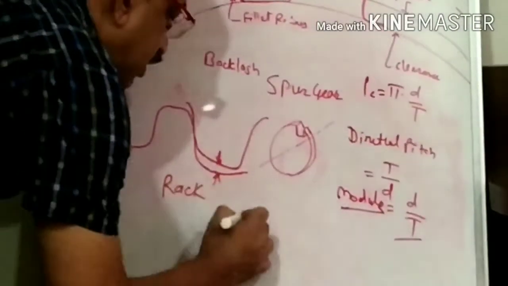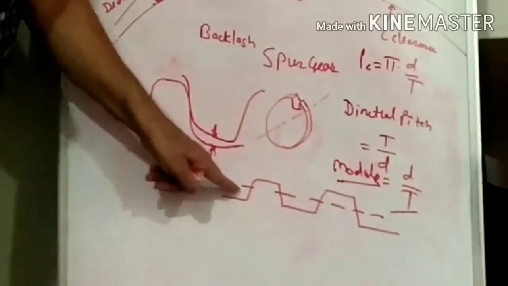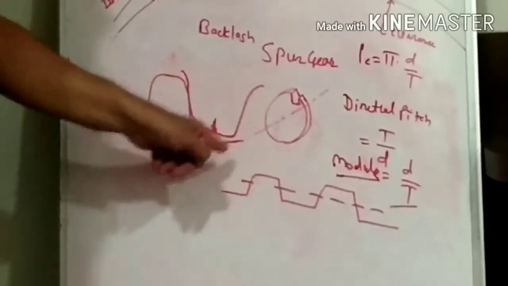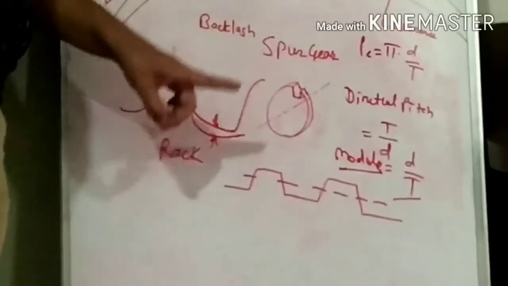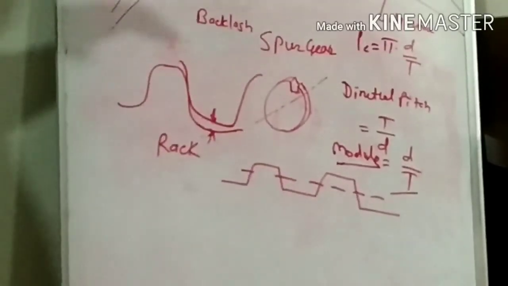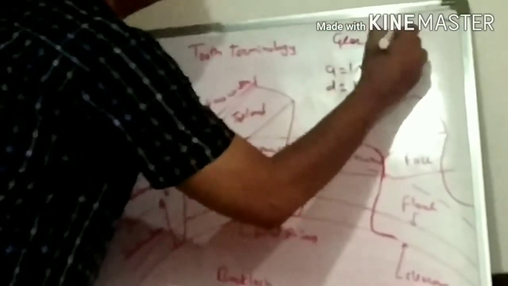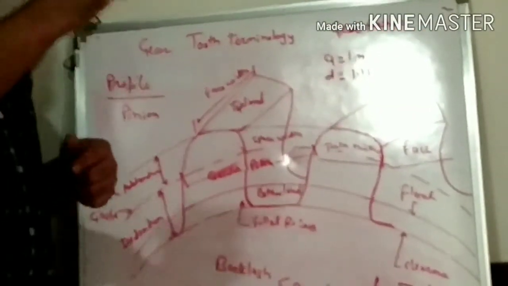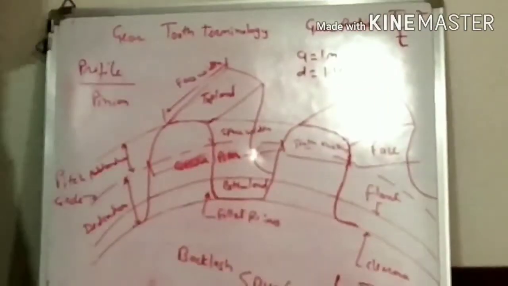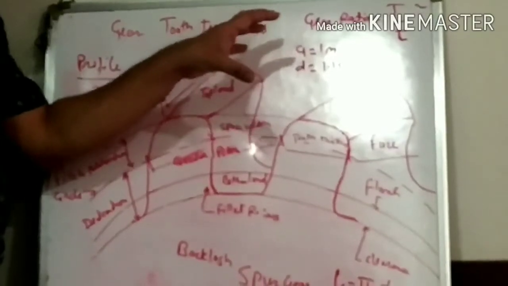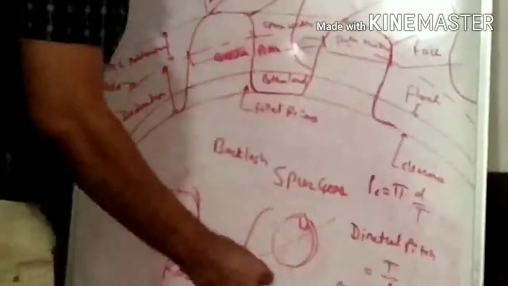An important term is rack gear. Rack gear is a straight-sided gear. Here we consider a pitch line, meaning the pitch circle diameter of that gear is assumed to be infinite. A rack cutter is used to cut the teeth. The main purpose of gears is to reduce speed, and that is described by the gear ratio. Gear ratio is the ratio of the number of teeth on the driven gear to the number of teeth on the driver. With the help of this, we can reduce the speed from the driving shaft to the driven shaft.